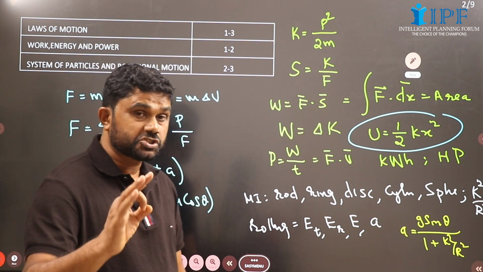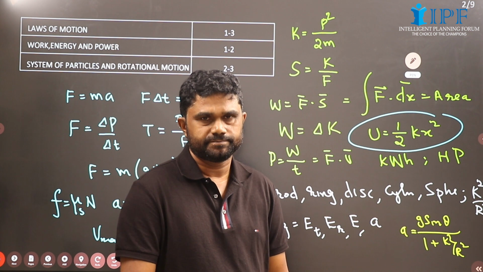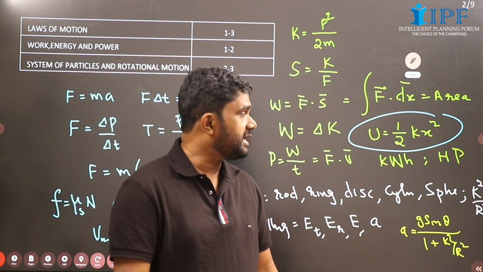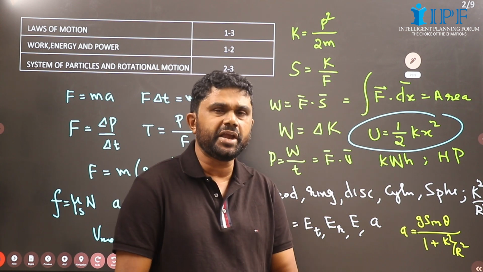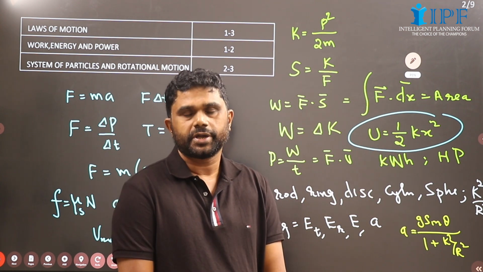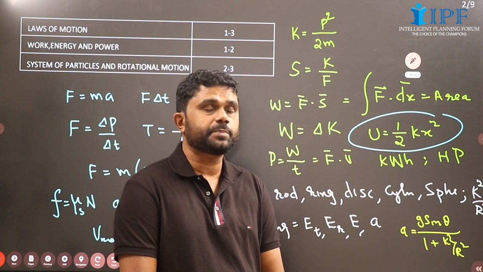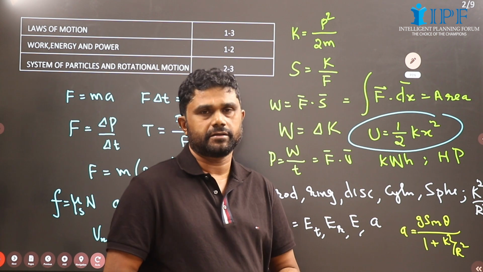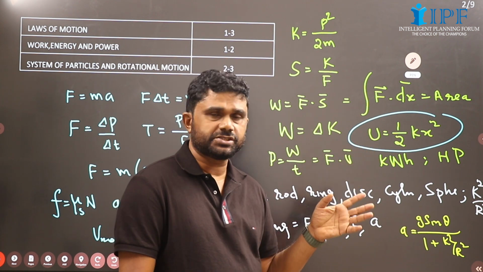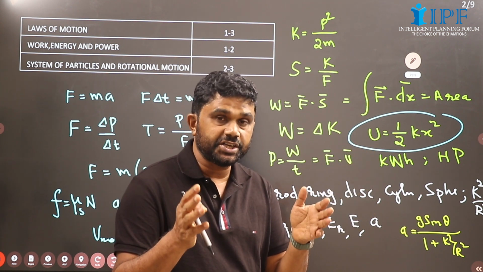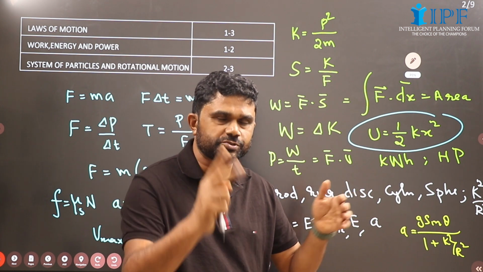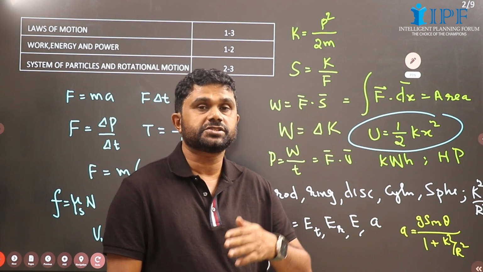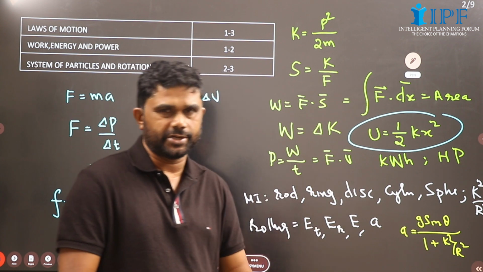And next, most important, that is the elastic potential energy stored in a spring, that is U equal to half kx square. We have seen in past papers this application of the formula half kx square, even last year. There was a question using this. The energy stored in the spring is capital U when it is stretched by 2 centimeter.